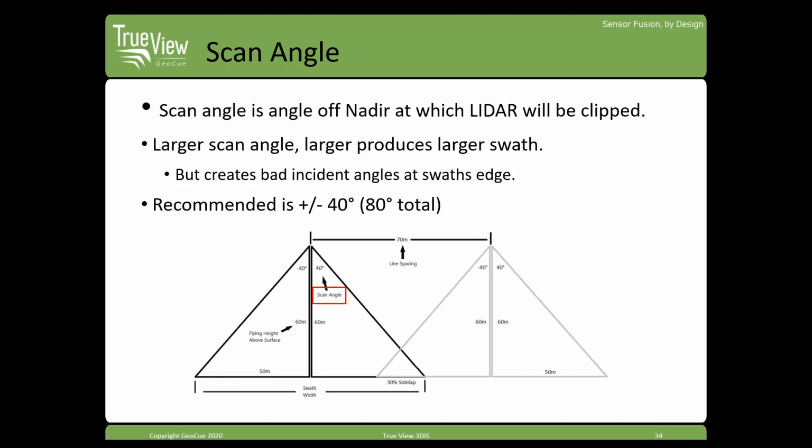So the scan angle is what we record, and what we'll further clip in Evo down to typically plus or minus 40 degrees, as shown here in the software. You just have to be aware the further off nadir you get, the less accuracy. There's an error component that is tied with that off nadir angle. It's also going to impact things like canopy penetration. This is just the general default. If you don't want to tweak this too much, plus or minus 40 is good for all of our models.